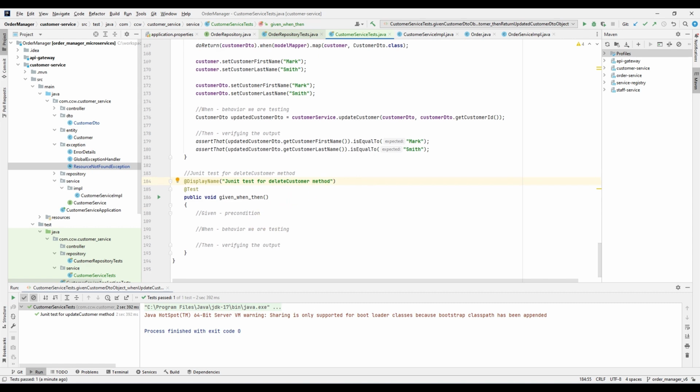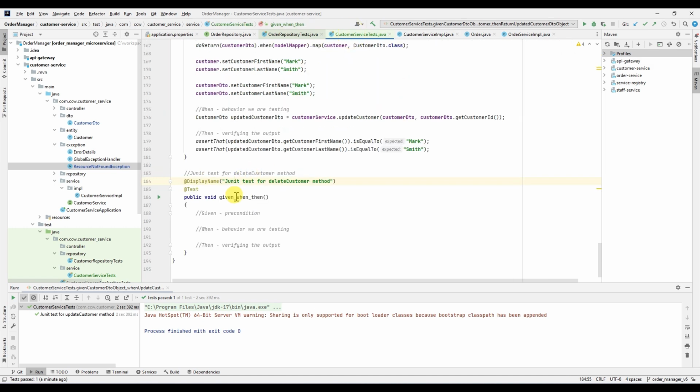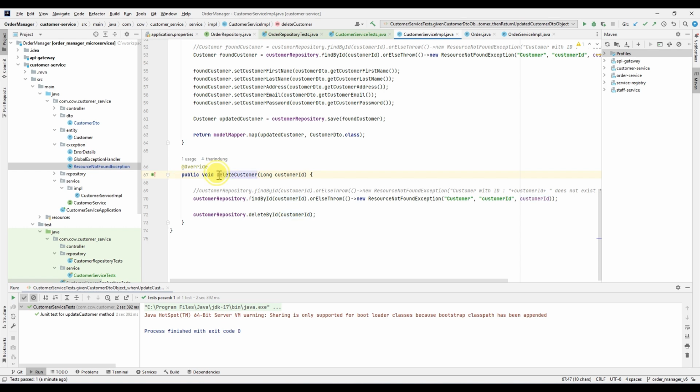In this case, when we want to delete the customer, we are passing a customer ID to the method, and because of that we can use given customer ID, and in the when section, we are going to perform the delete customer method. That's the behavior we are going to test.